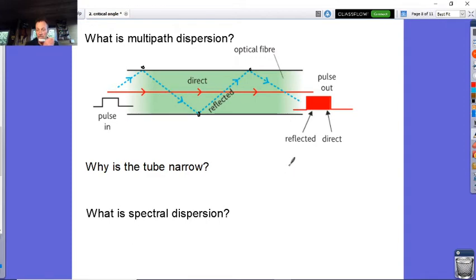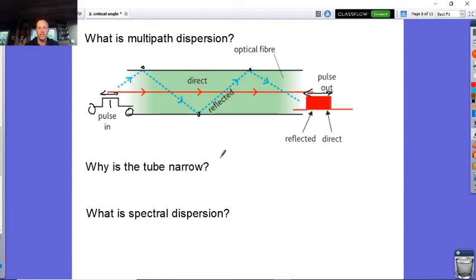In other words, you get something called pulse broadening. Digital technology works like this: this is a 0, that is a 1, and that is a 0. Digital only works in noughts and ones. When the beam goes up, you've got a 1, and when the beam's off, you've got a 0. As the pulse goes through, because this path is longer than that one, you can see the width of that pulse suddenly is made wider. That's broadening, and you don't want that to happen. It causes a problem with the digital signal coming out.